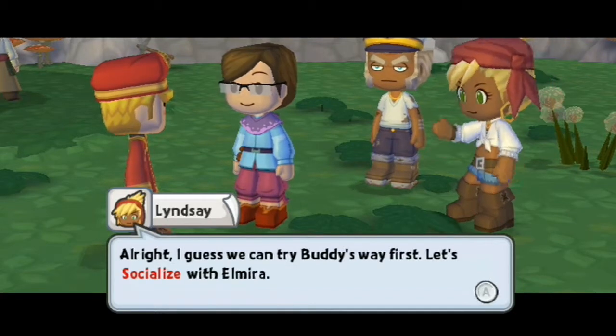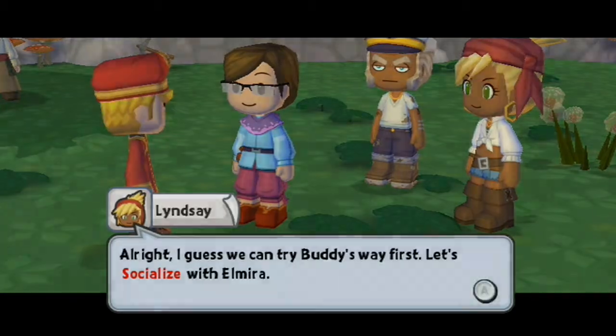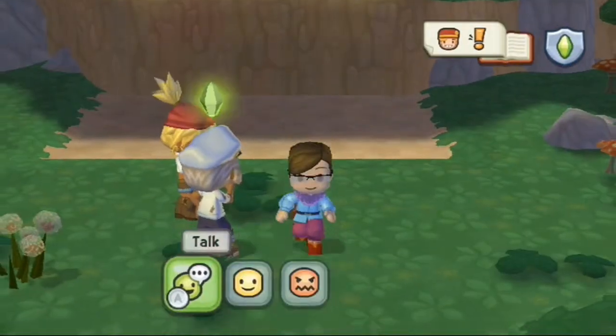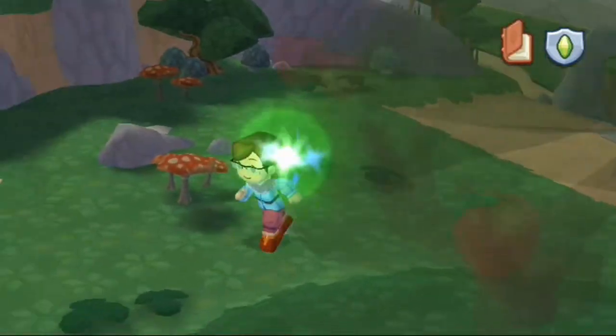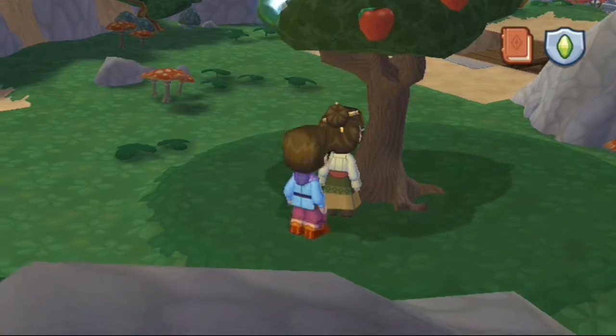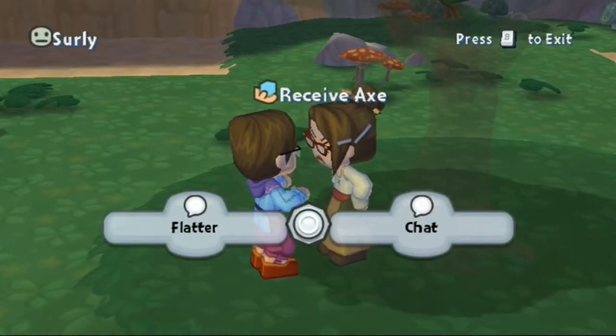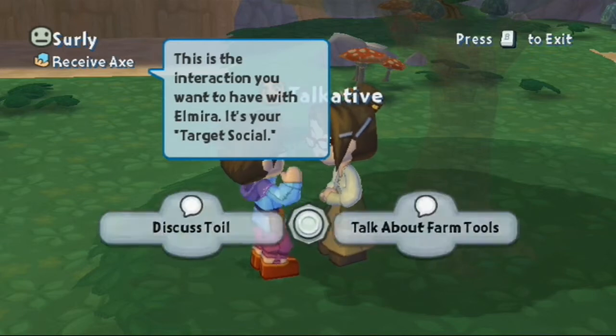Alright, I guess we'll try Buddy's way first. I'll put away my gun. Let's socialize with Elmer. I'm gonna be bad with names because they don't say them in the game. They just kind of, it's kind of like dialogue. Whatever, man. Socialize. We'll chat. Alright, there you go.